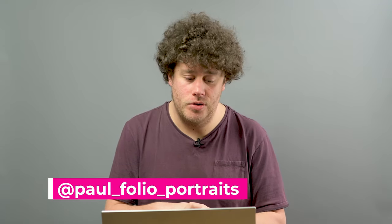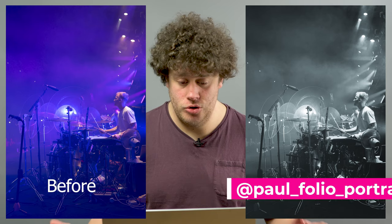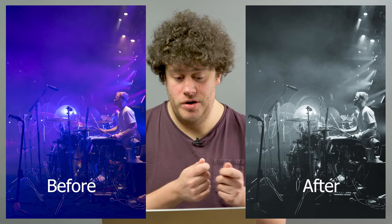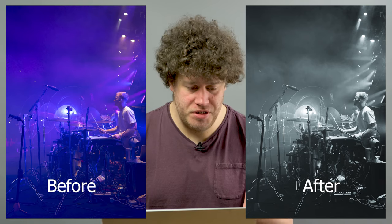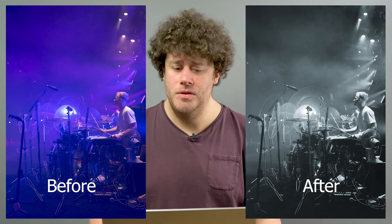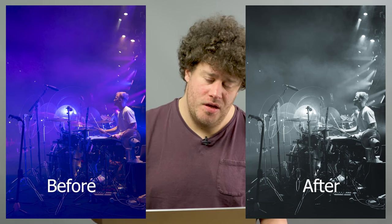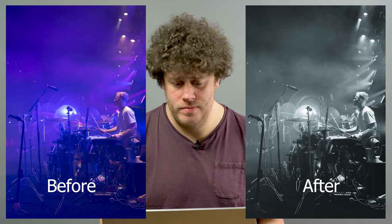Now on to Paul. This is actually at the same festival that I shot with him. This one is Jacob the drummer — there was a colour version I was going to go with but it didn't feel like there was much of a change from where it started, it just exaggerated the colours. So I went with black and white — this is one of my presets, metallic black and white, and I just really like it. It creates an atmosphere all on its own, but there's already an atmosphere with the lights above, the smoke, and the drum kit nicely lit. Really good image.